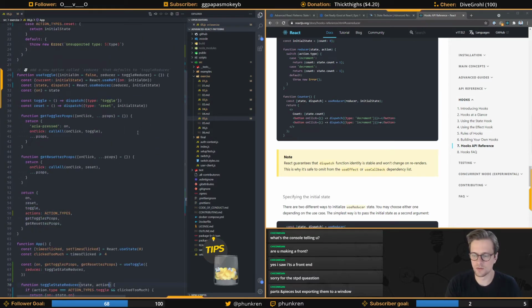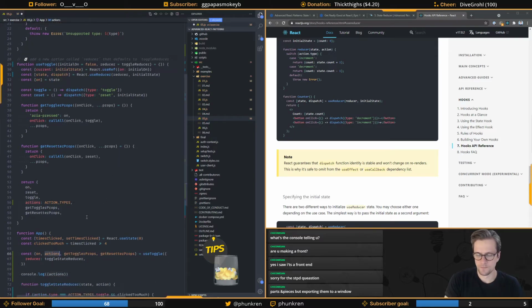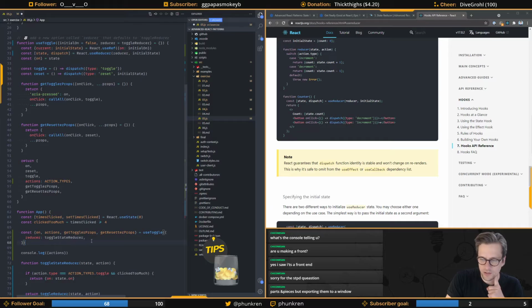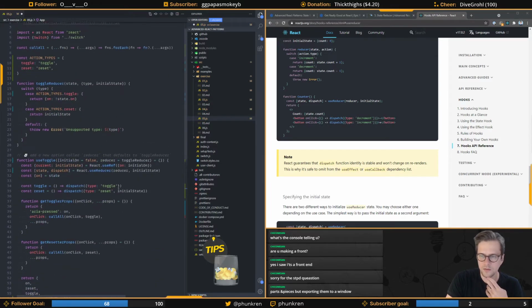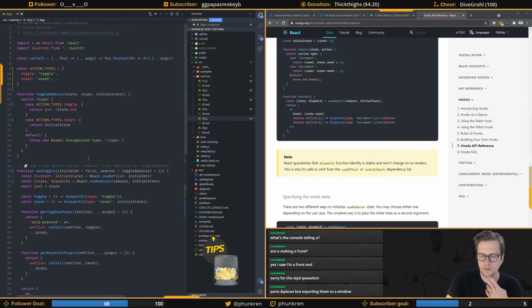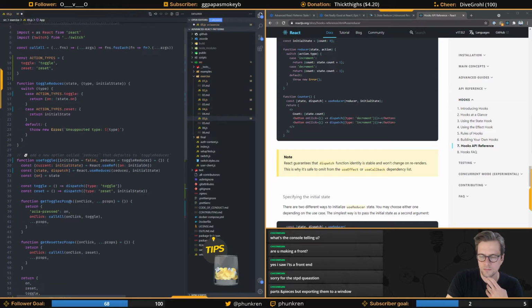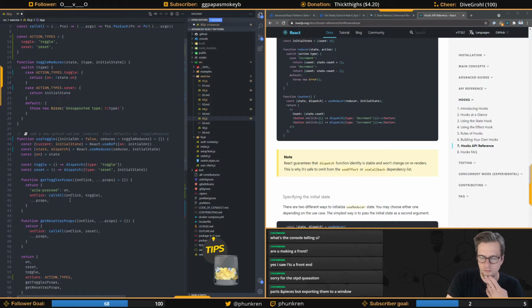Okay, I need to dial back a step because that's not the way to do it. I want to make actions available if we're going to use this toggle. I'm going to pass it a reducer here. Initial on.